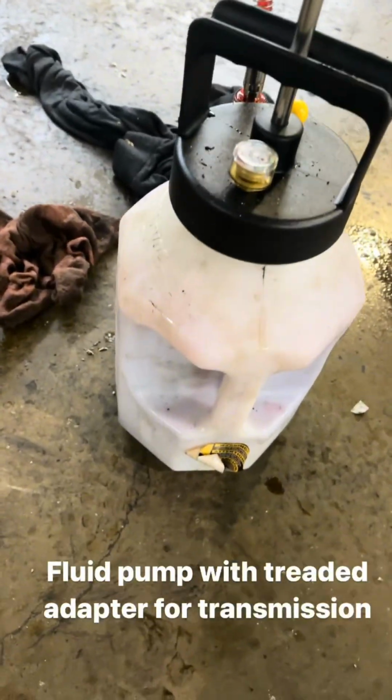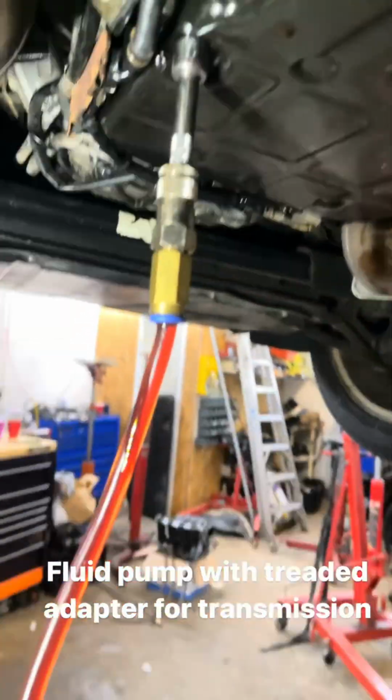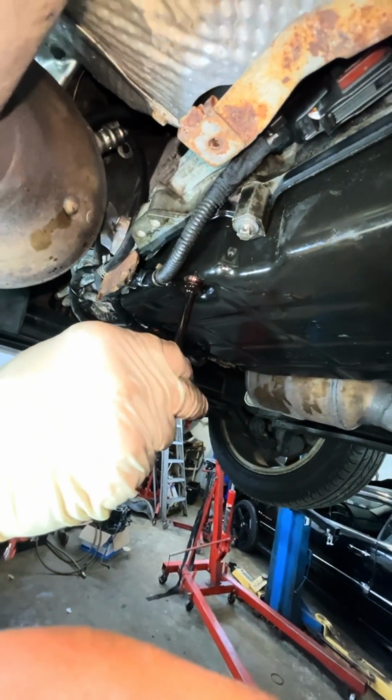Okay, so we got the container filled with transmission fluid, and we just pump it up into the trans. We're gonna put 6 quarts in and check the fill level. Okay, that's what it looks like when it's filled. You see the amount of fluid that came out?